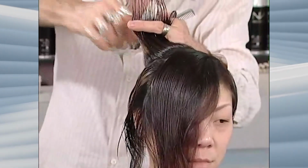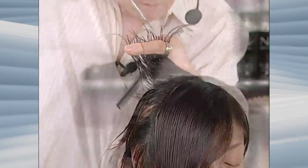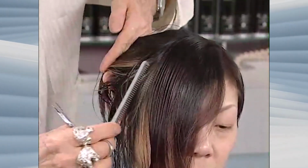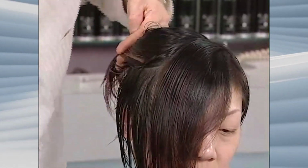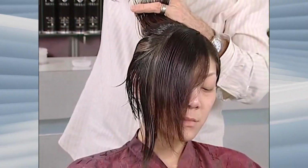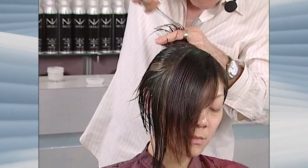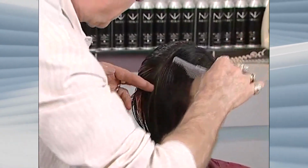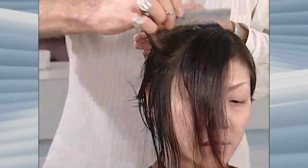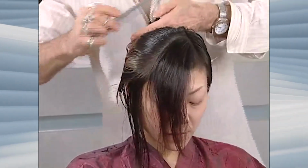and they're coming back. And I'm twisting the hair as I go because I want to leave that as long as possible there. So some of this hair here is going to be dropped out. But you can see, even though I'm twisting it slightly, I want to leave that, I am still taking my parting here, following the way that the hair is growing.